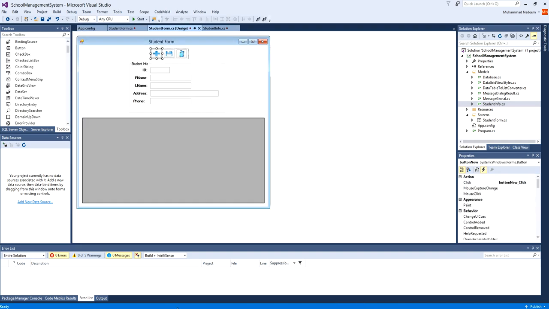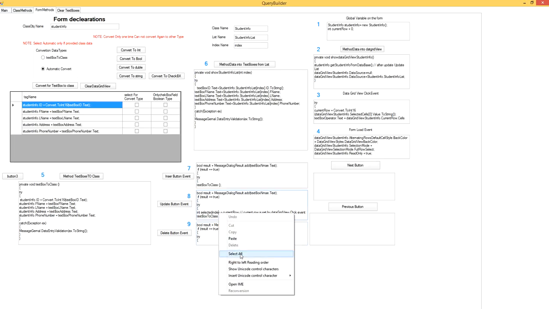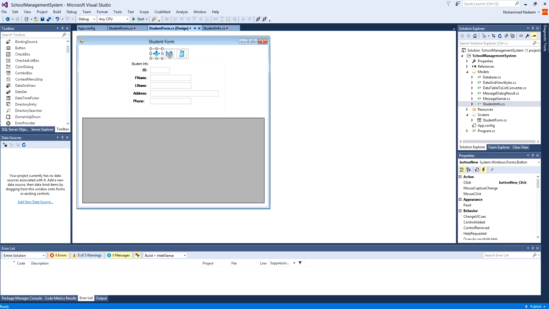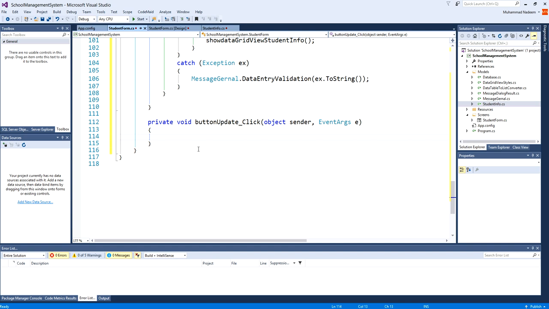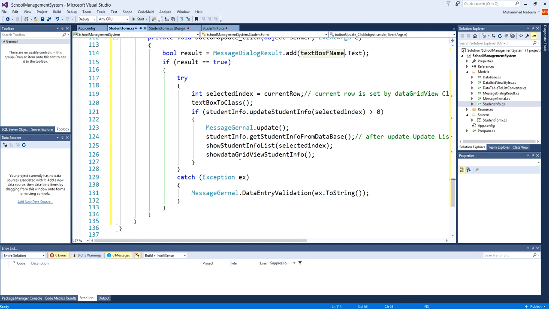Okay, so the next one is the button update. Right click, copy, button update. This is the button update, and here is the first name. The rest will be the same, only I will not use the student info to class because I'm using the data grid view class.